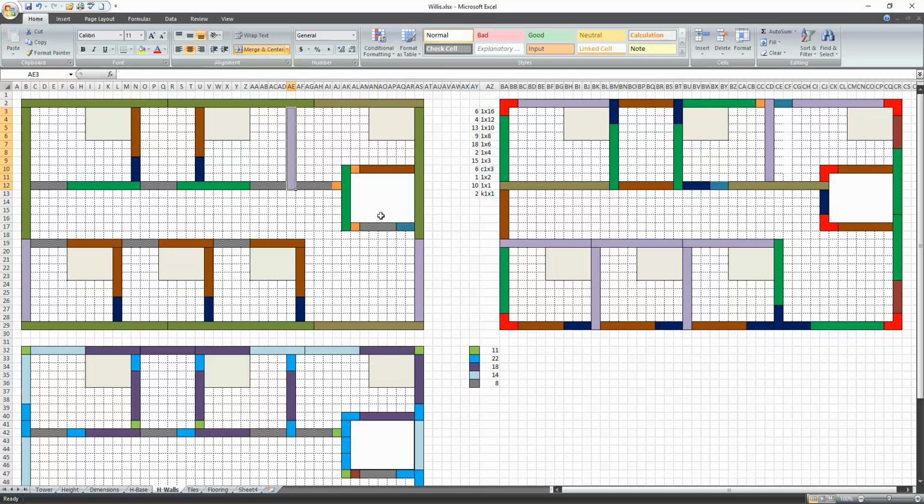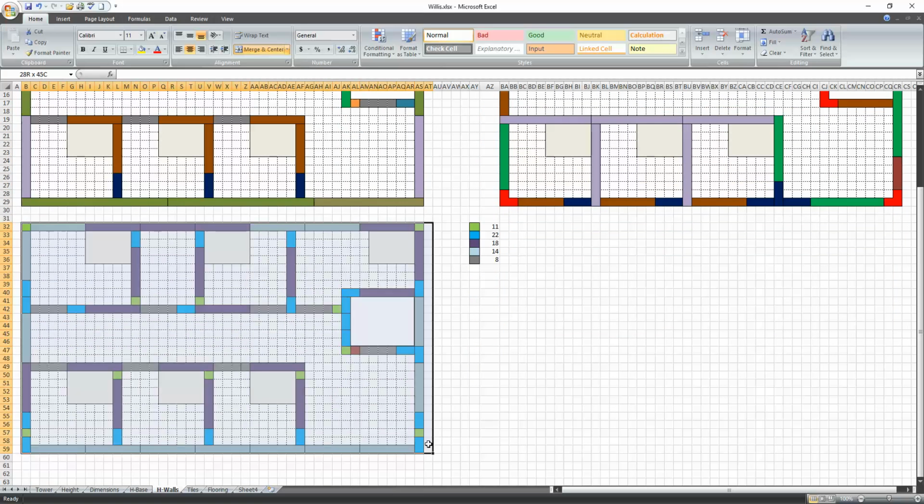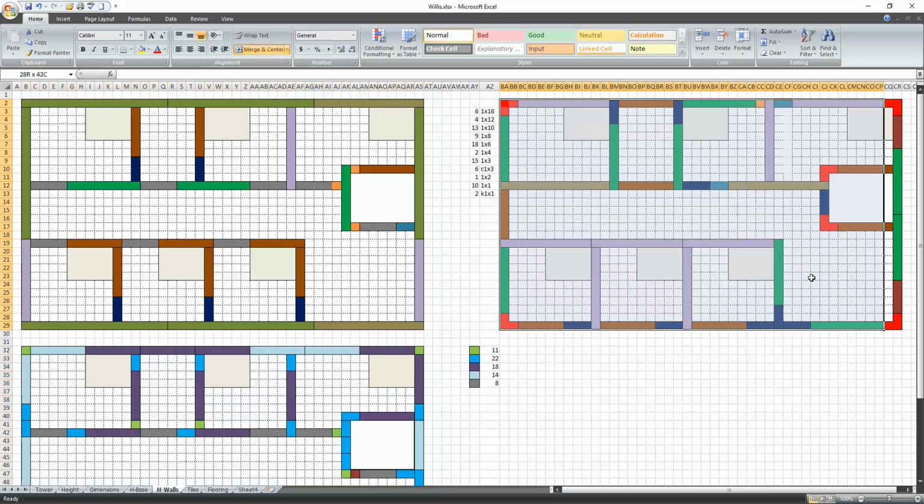Now this is where it gets a little crazy, or it might. So I have this done in 3 phases. This is the first one right here. This is the second one right here, and this is the third, or this is all done in layers, right? So my first layer is all just 1 brick in height. So all these bricks are going to be 1 brick in height. So this one right here is a 1x16 brick. This one right here is a, what is that, a 1x12 brick, and so on. You kind of see how I put this all together.